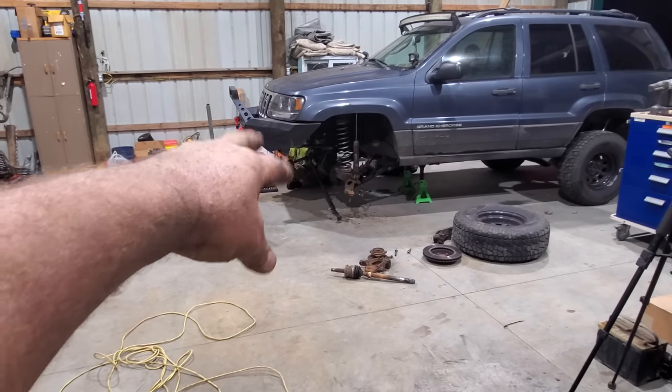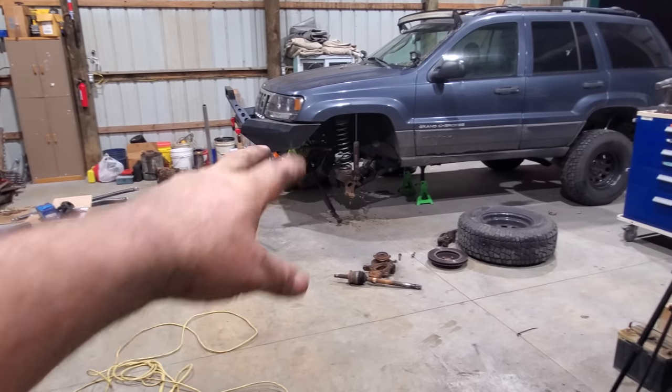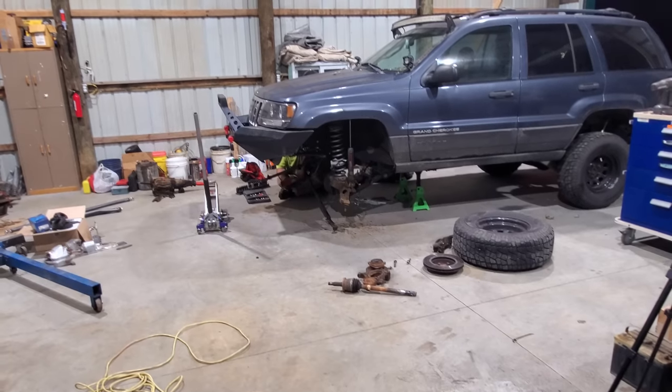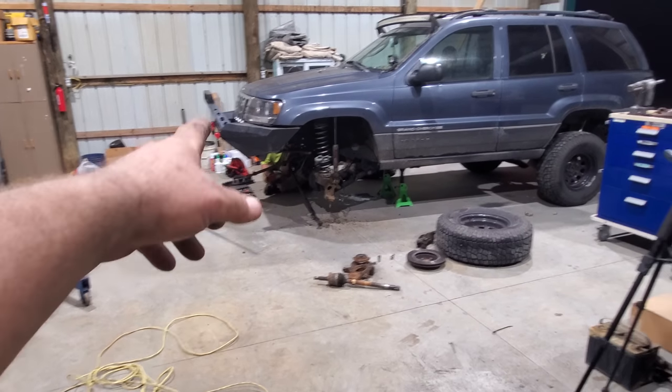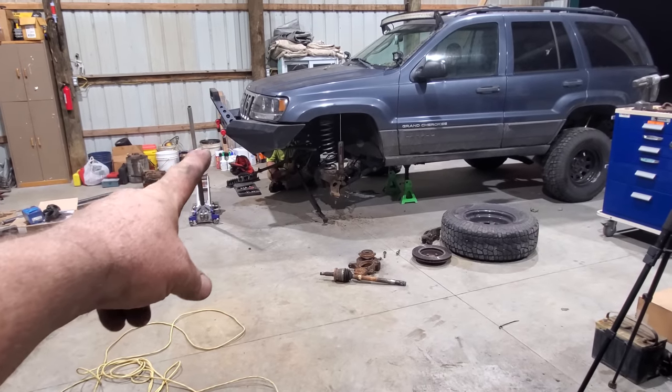Nephew showed up a little while ago. He's been working on pulling that front axle out because he's wanting to stiffen it up. We got to weld stuff to it, and he's got new parts. I don't know, I just do what he tells me. Anyway, I'm gonna quit working on this, go over and help him a little bit. Probably see y'all about Tuesday.